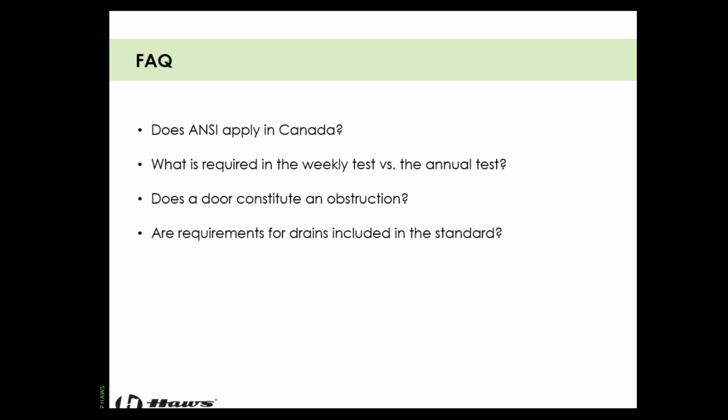Are requirements for drains included in the standard? This one's a little tricky. They're not, but there is a section in the appendix that states that consideration should be given to local requirements for proper disposal of the contaminants that may enter the drains during that decontamination process. So you should look at local plumbing code to determine drains and locations for them as well.